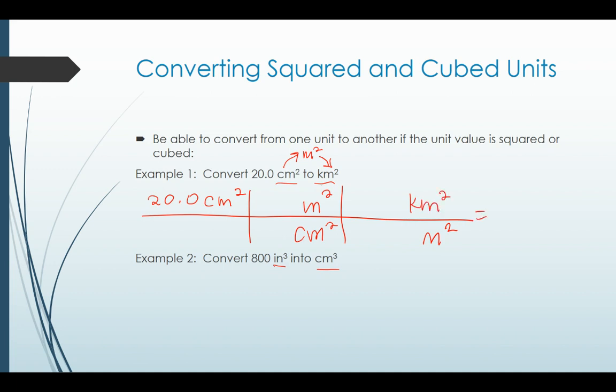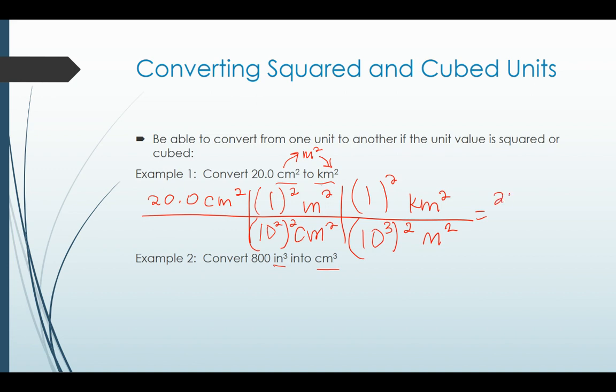And I'll just set it up the same way. Meters squared to kilometers squared. All right, so I use the same method. I look at my metric prefixes, which one's higher on the list. Well, the base unit is higher on the list, so it gets a 1 with it. Centi means 10 to the second. However, if you're squaring the unit, you have to square the conversion factor as well. So it's not just the same as when you have meters and centimeters. Since you are squaring the base unit, you have to square the conversion factor. Kilometer is 1. Kilometer means 10 to the third, but of course then I'm squaring it again. Squaring the 1, squaring the 10 to the third. So it's a little bit different.